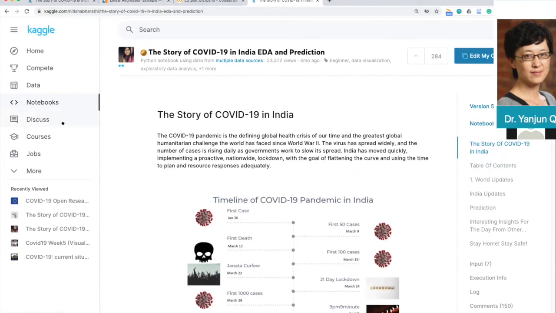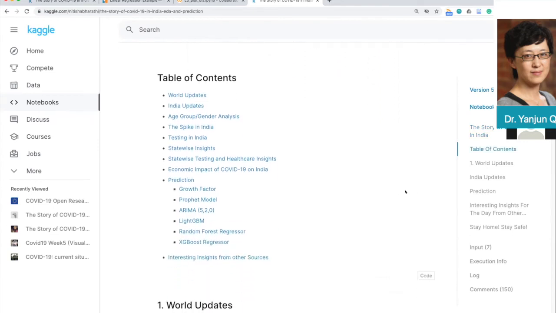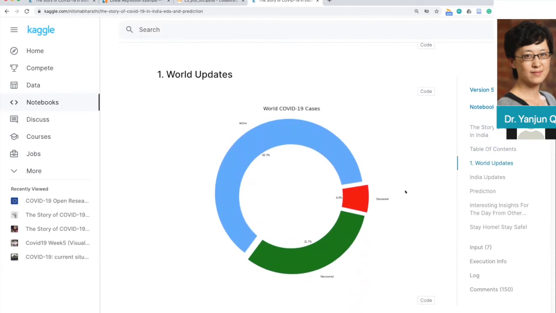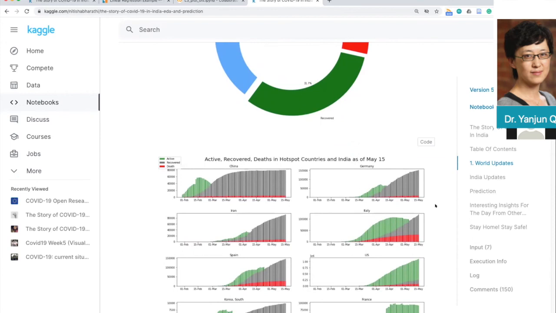Kaggle has an open competition called the COVID open competition. There are many, many different tasks. I believe this is one of the tasks on week 4, but I'm not completely sure. I found this is a very nice Python notebook, and it truly shows you can actually do a lot even though you are just a beginner. So this notebook did really great visualization, like visualizing the proportion of the active cases, disease cases, or recovered cases. I think this is all standard, but it's important to realize that as a beginner, you can also do that too.